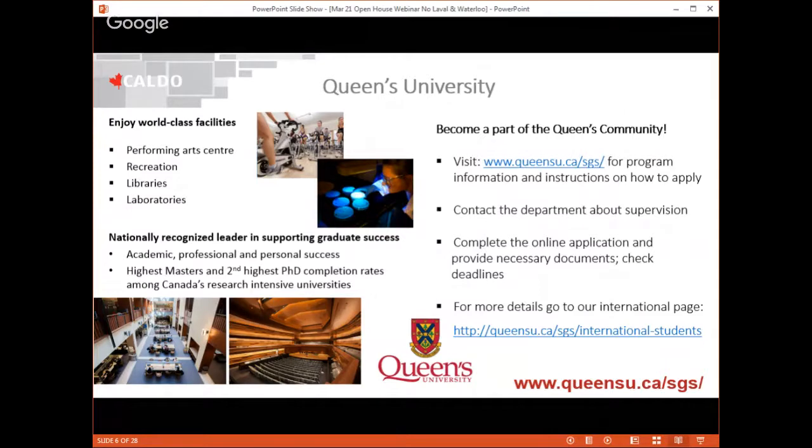We have what we call the Isabel Bader Performing Arts Centre, which is new. It's only a couple of years old now and features performances by nationally and internationally acclaimed artists. And of course, we have our Agnes Etherington Arts Centre, which we like to boast about a lot, that we actually have 3 Rembrandts here and other masterpieces, given to us by one of our very nice benefactors. We also have access to state-of-the-art athletics and recreation facilities.